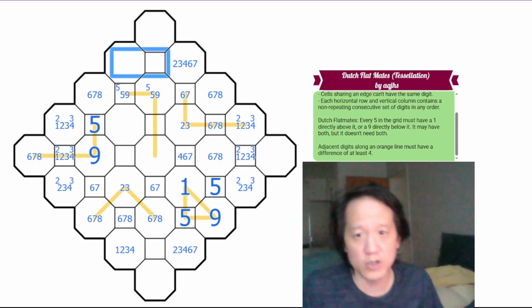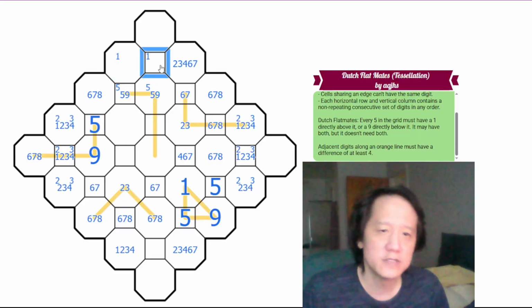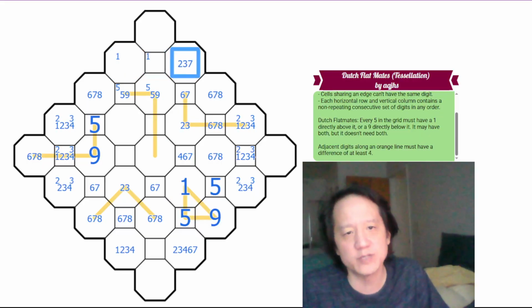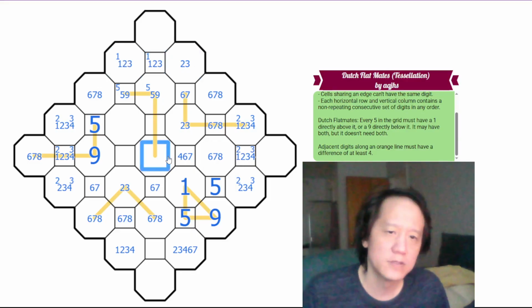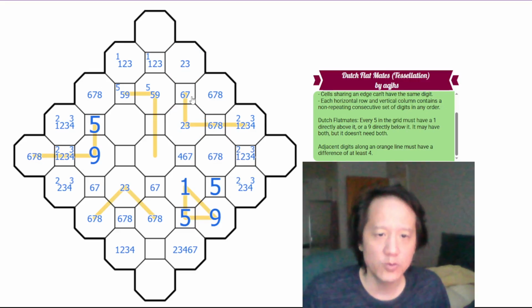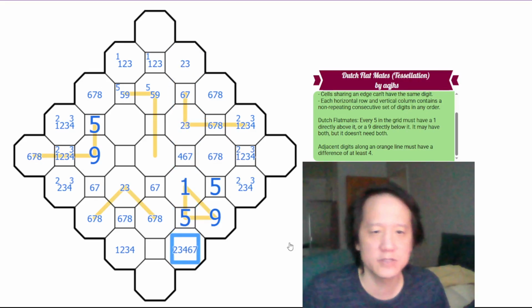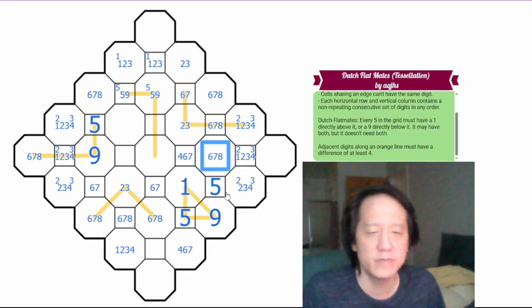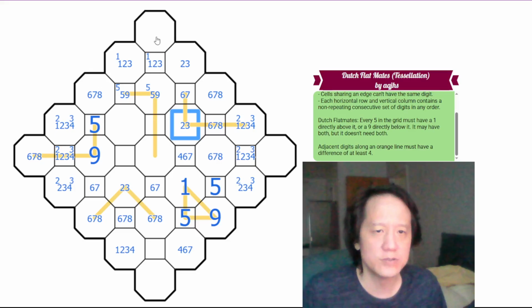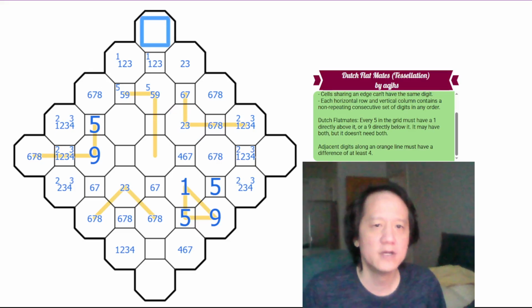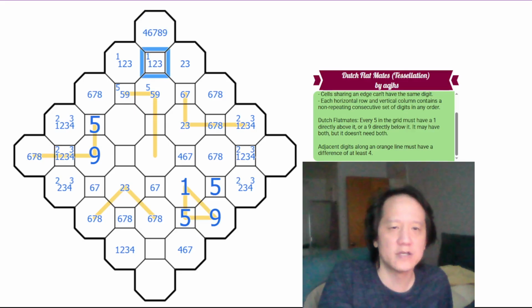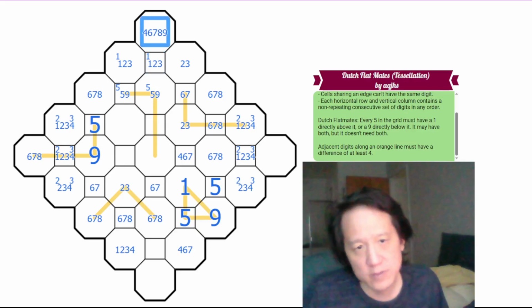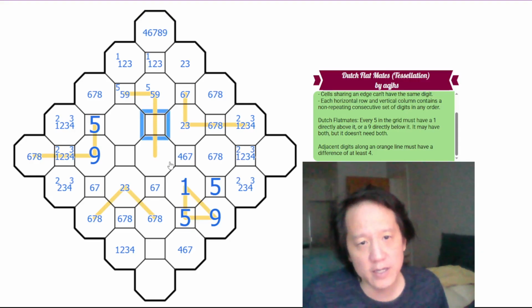So therefore, one of these is guaranteed to be 1. Since one of these is guaranteed to be 1, it must be a 1, 2, 3 triplet. So this is 1, 2, 3. We have a 2, 3, 2, 3 pair in column 6, which eliminates 2 and 3 in the rest of the column. So this is 2, 3, 2, 3. This can't be 1 through 3. It could be 4, no 5, because it doesn't have a 1 above it, or 9 below it. So 6, 7, 8, and 9 is possible. Again, 9 cannot be here.